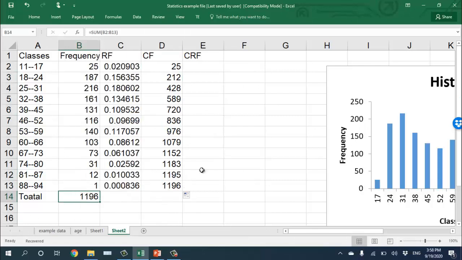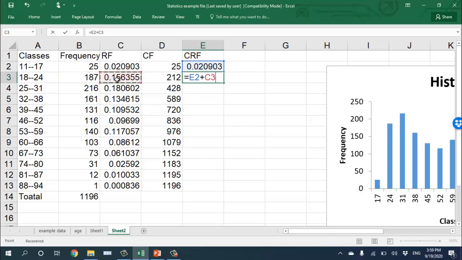Similarly, if you want to calculate the cumulative relative frequency distribution, the same formula. The first would be as it is what the relative frequency is, and then from the second you just add the next one. I just click after the equal sign. I have clicked this value plus the coming value, not the frequency but the relative frequency.